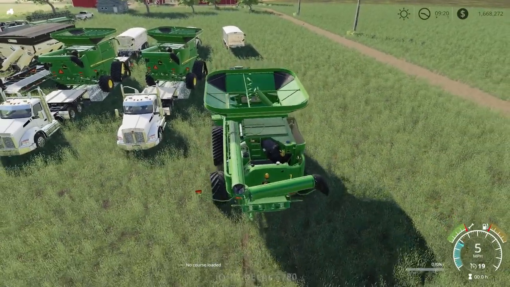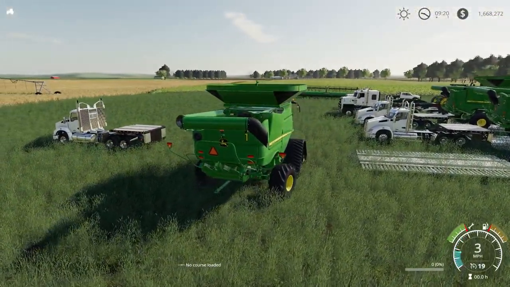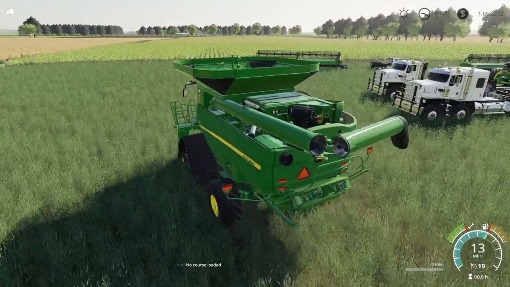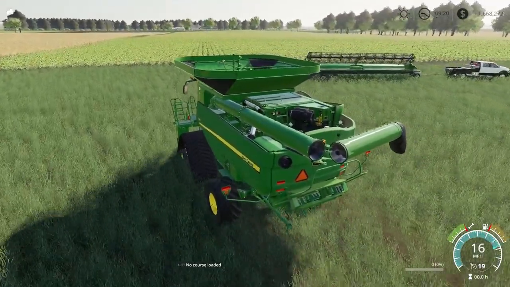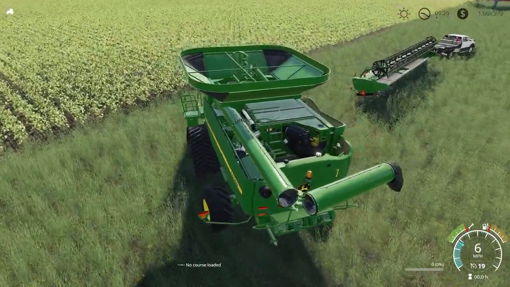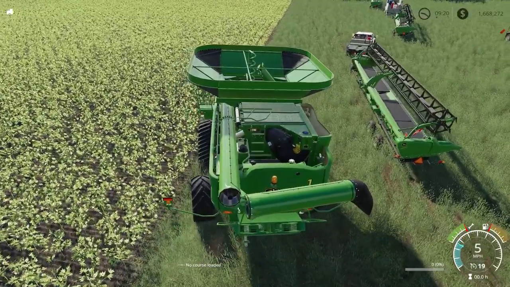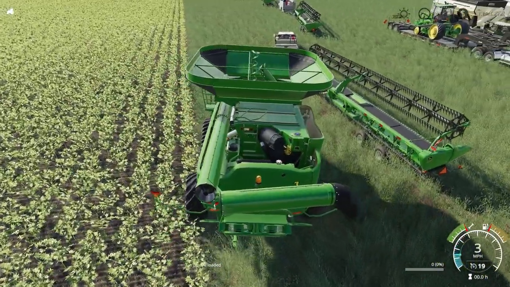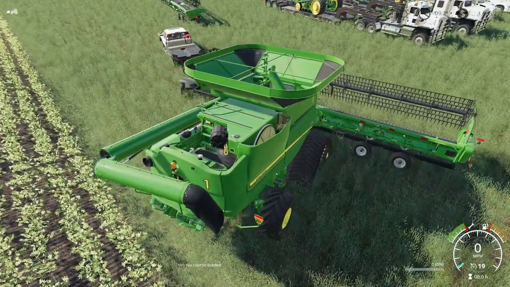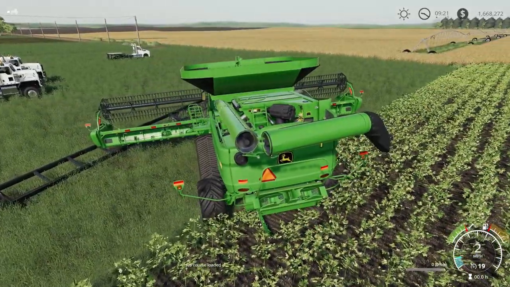Jump into our brand new 700 here. We'll grab this first header. We'll try to stay out of as much of the neighbor's cotton crop so he doesn't get mad at us. And we're a little bit close.